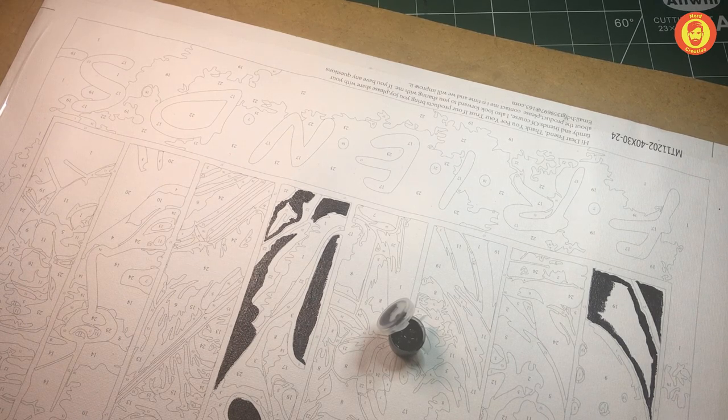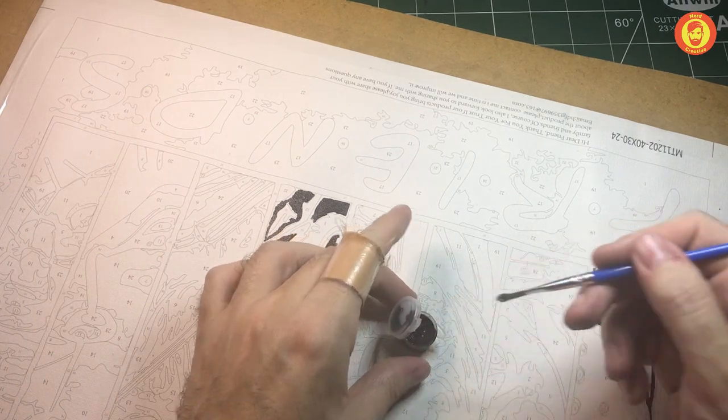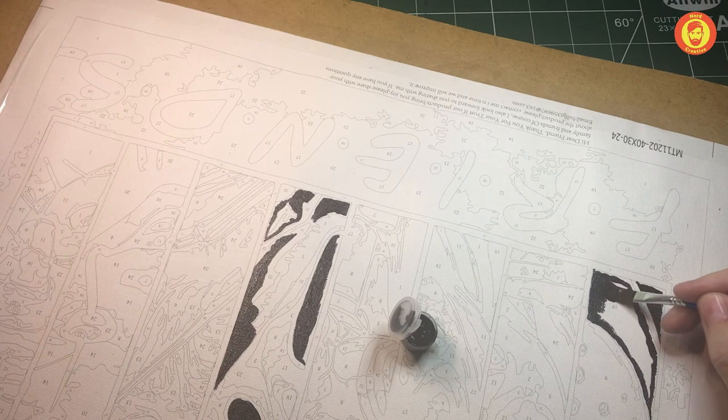So let me see. Yeah, that's what I was going to do. I was going to switch brushes. Just going to give this brush a swish and just dip into this. So I'm just going to get the brush here. The bristles are great on here. So I'm just going to fill in this.